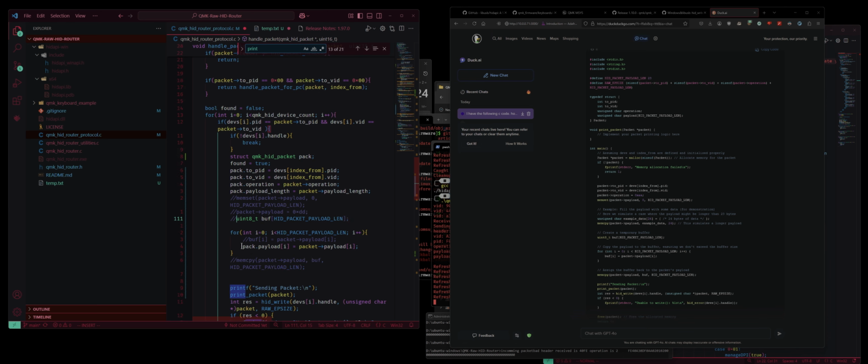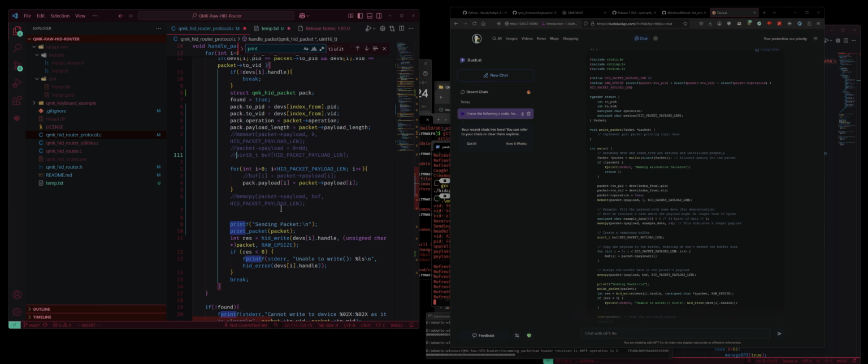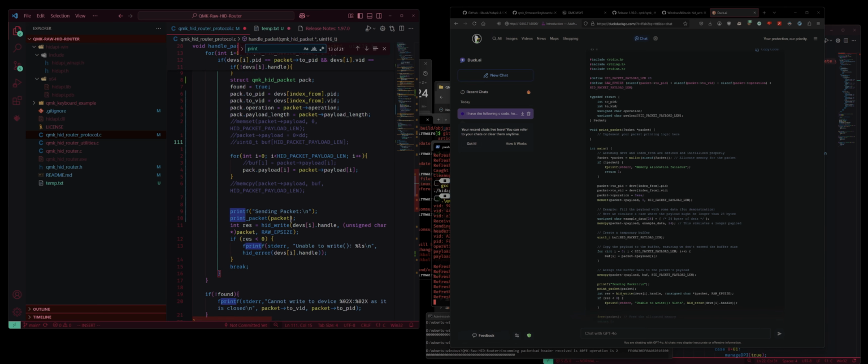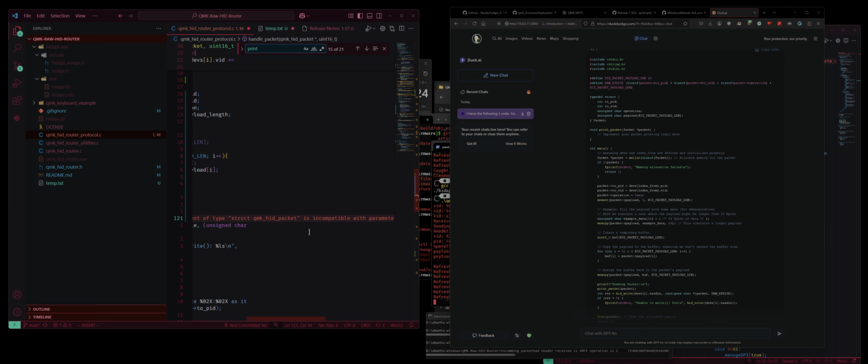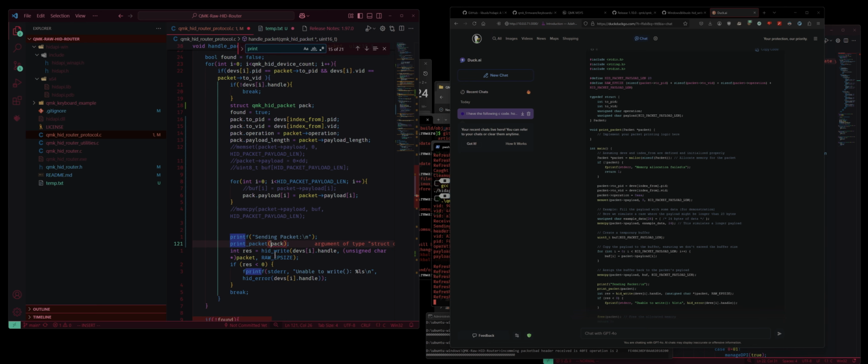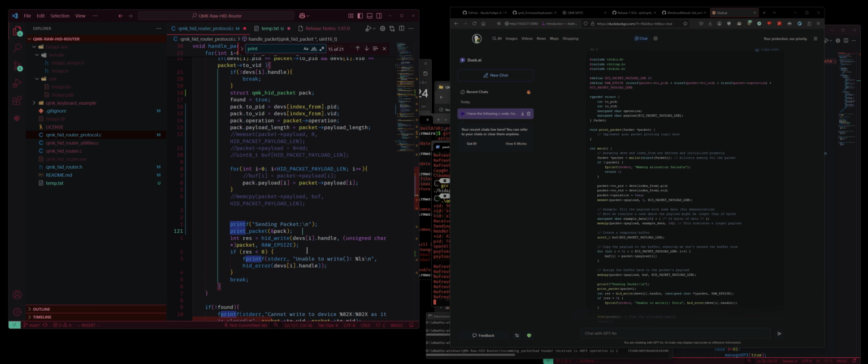We don't need to buffer this thing. Then print pack is going to be pack. We will probably do this. And then this will be pack. So we're kind of rebuilding it.